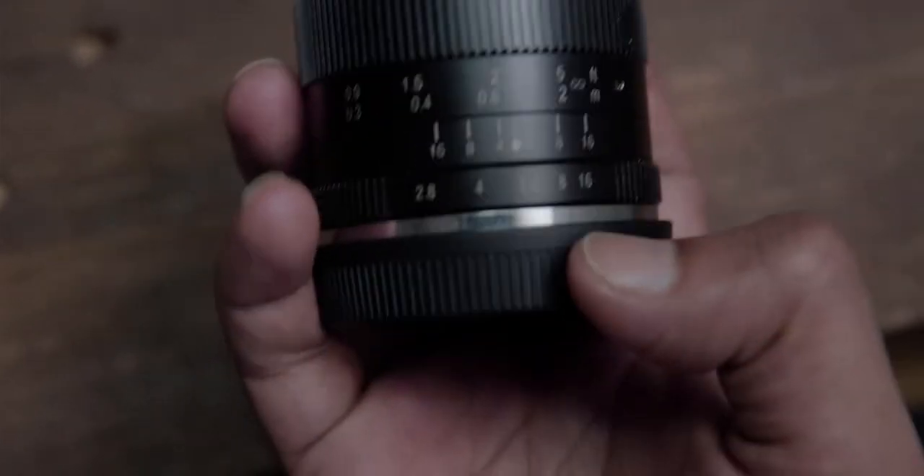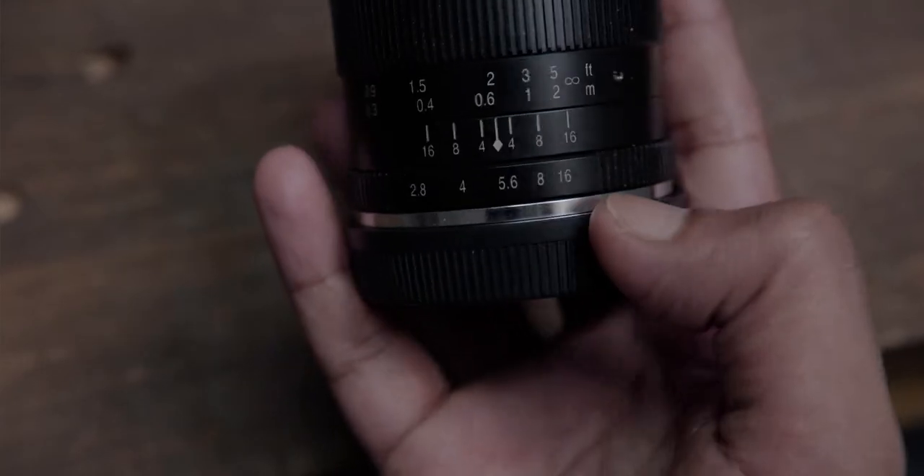Throughout history, brilliant photographers and cinematographers have tried to capture cities or any kind of landscape — nature, basically. You can also capture human faces, and they have done it. This particular lens is absolutely manual; you cannot use autofocus because it just doesn't have it. If there is any system out there which maybe I'm not aware of that you can use to pull focus with some kind of machine, you can definitely use that — but otherwise, you just have to use your hands.